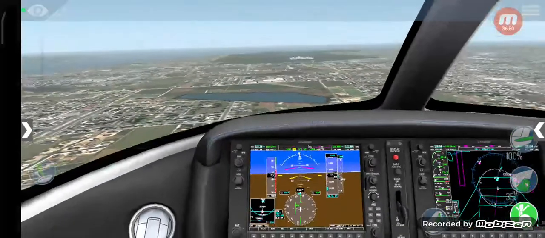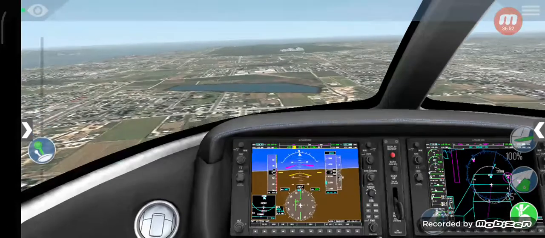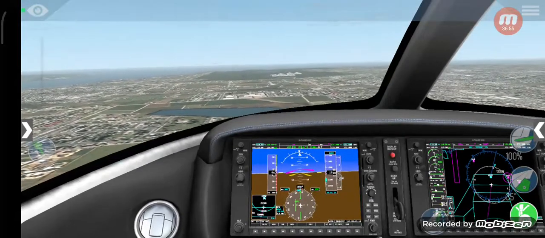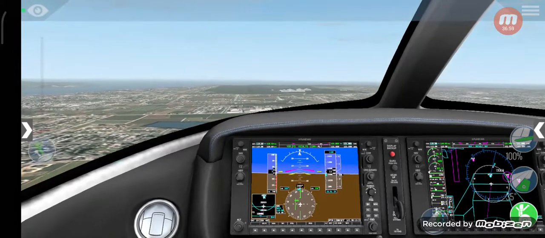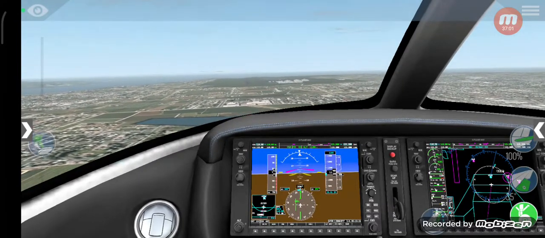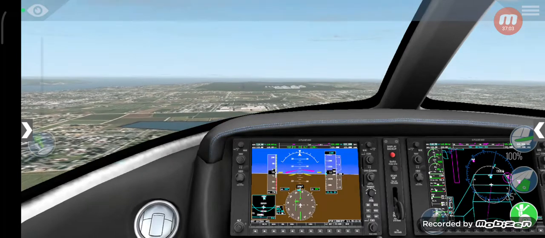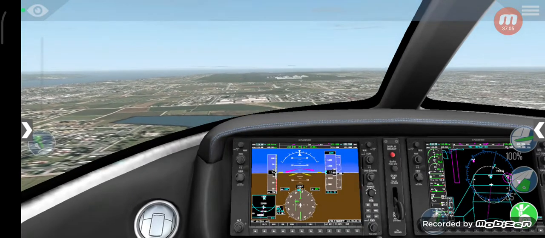Autopilot. Okay, now autopilot is engaged. Altitude. We have reached our minimums. Now we are going to do a manual landing here.